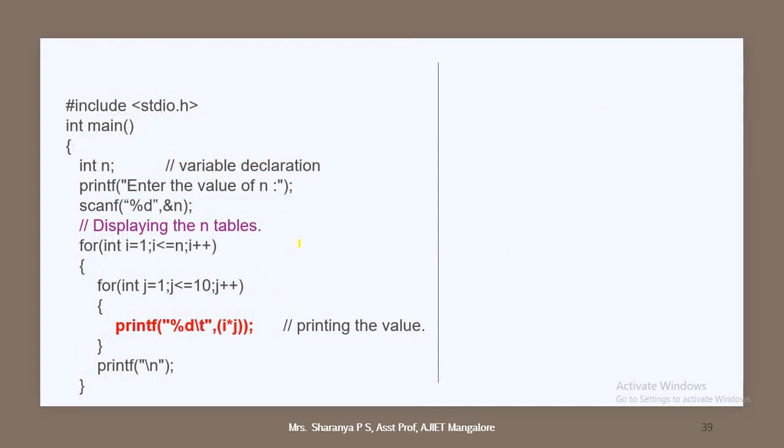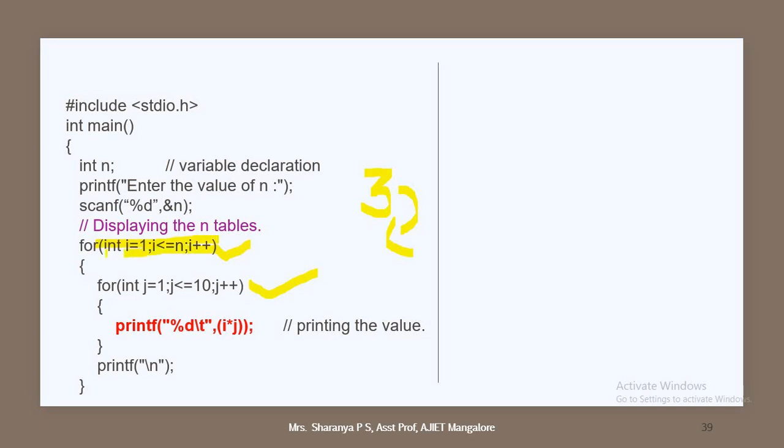As a curious question, what will be the output of this particular code? Here we declare the variable and ask the user to enter the value. Say for example the user has entered the value 3, and here we have worked with 2 different loops. So what will be the output of this? What does the first loop say? It will begin with 1 and extend till the n value, 3.